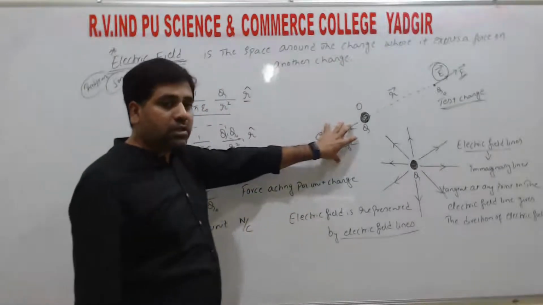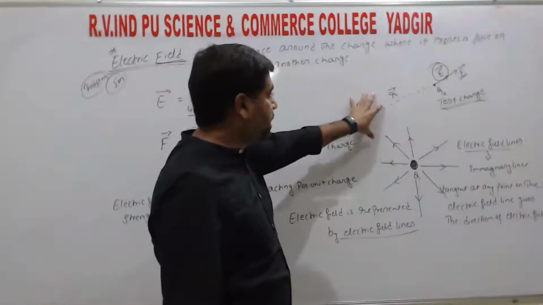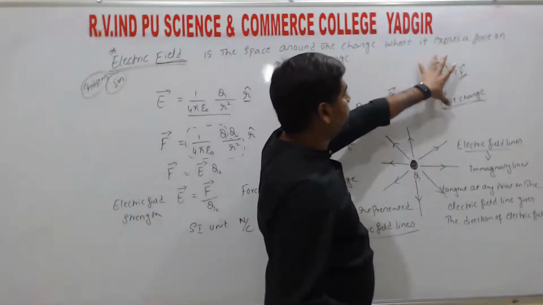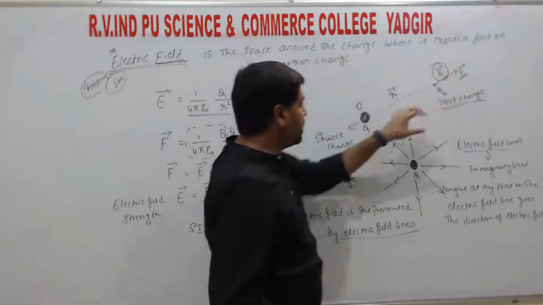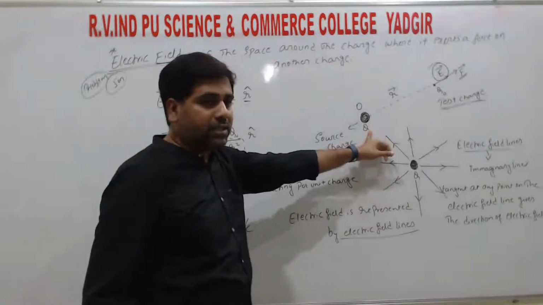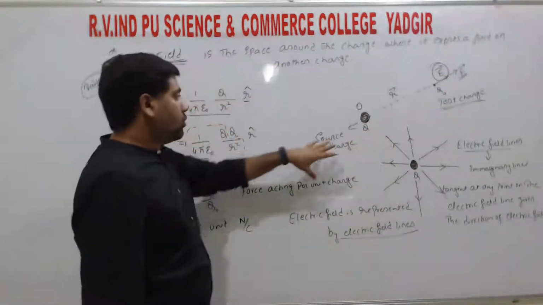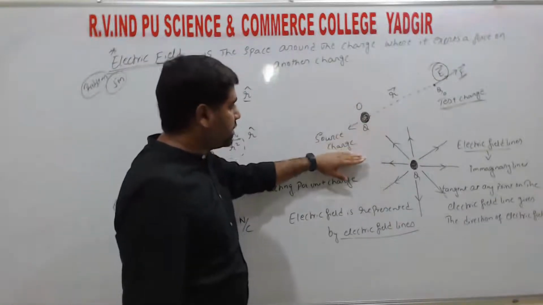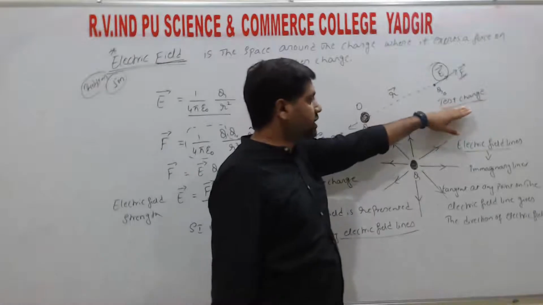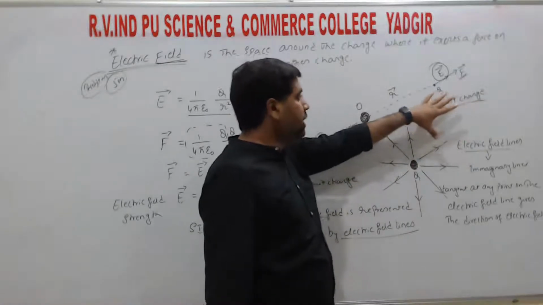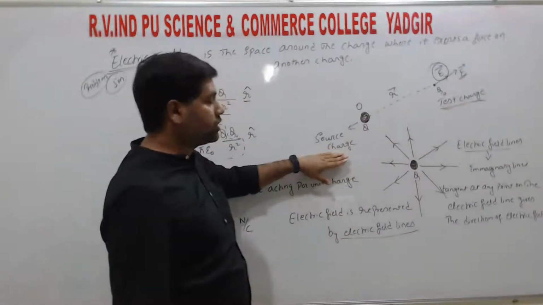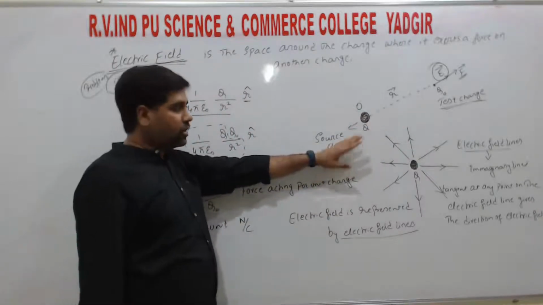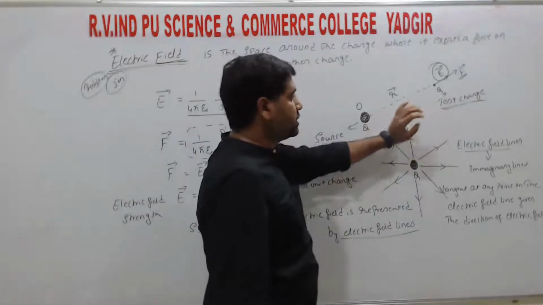So what is a source charge? The charge which exerts the electric field, right? If we take Q as the source charge, then here we have the electric field. Then the other charge becomes the test charge. The charge which exerts the electric field we call the source charge. Then what is a test charge? The charge that experiences the source charge's field. It is used to test the source charge, so we call it the test charge.